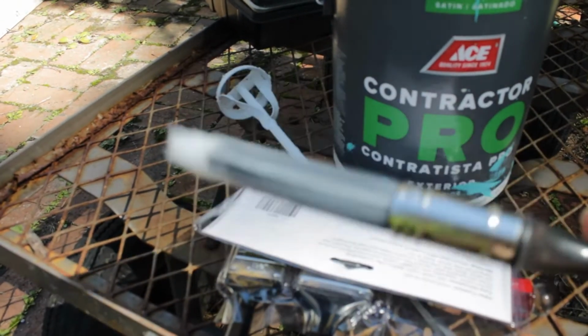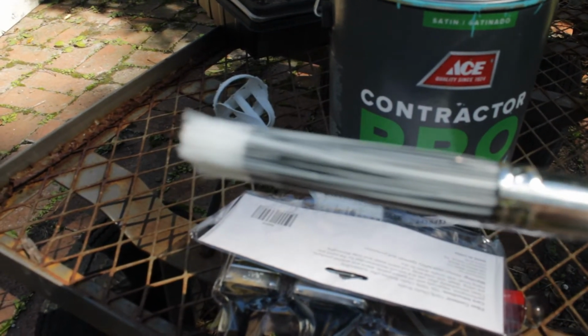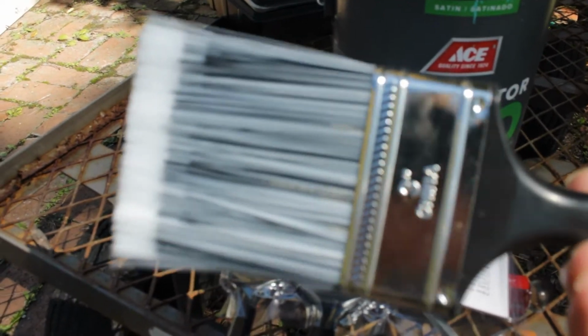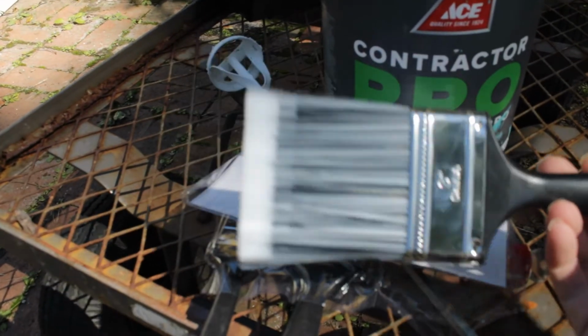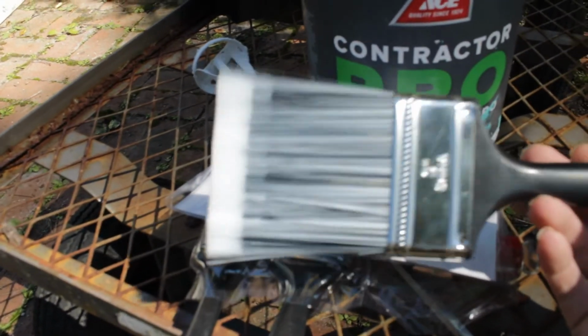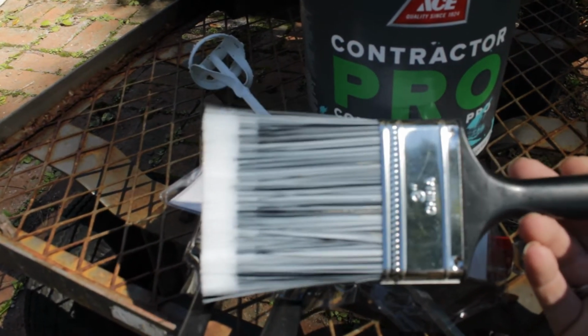Back in the day, these used to be $2.50 for a 3-pack. I looked at these the other day at Dollar General and they're now $6.50 for the 3-pack. So inflation is really, really getting us, guys, but still compared to all the other paintbrushes, I feel like you could clean these up and reuse them if you're that type of person, but I like to buy the cheaper, but yet these are decent enough to do a good job that I can throw this away and not feel too guilty about it.